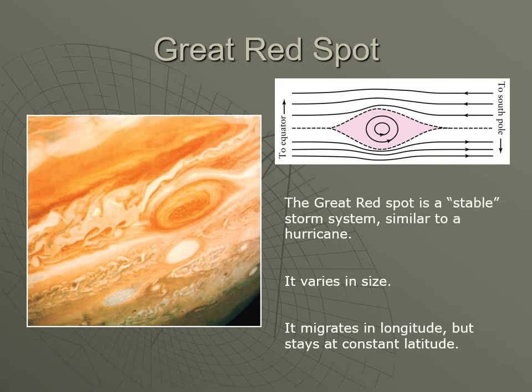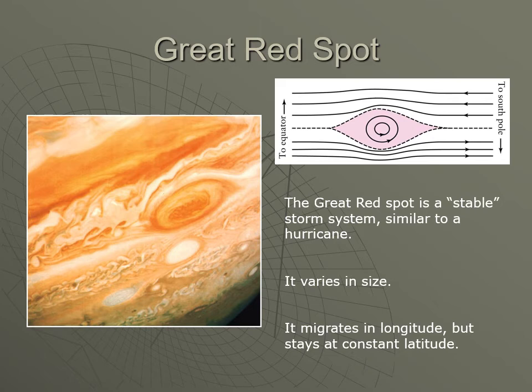Now, it's been getting bigger and smaller over the years. It moves around in longitude, so it doesn't go around exactly the same rate the planet rotates. It does not change latitude. It's pretty much stuck where it is in latitude. So it just migrates left and right in longitude, and it tends to be fairly stable. Now, there's a question as to how long it is stable. Is it stable for hundreds of years, thousands of years, millions of years, billions of years? We don't really know. There's some indication it may be stable for a very long time. There's other indications maybe it waxes and wanes over hundreds of years.